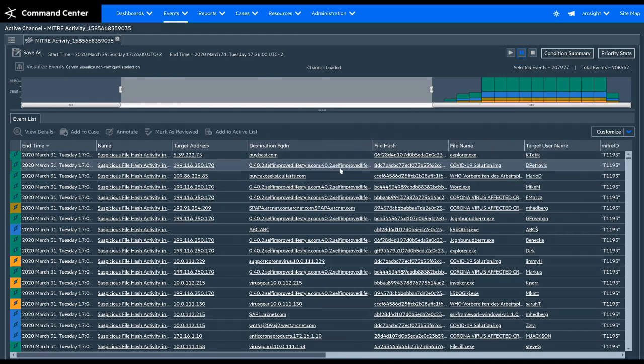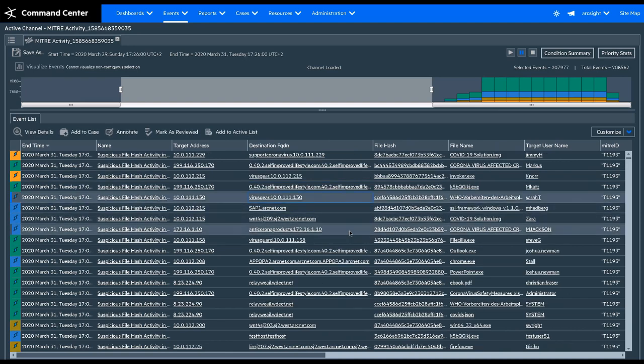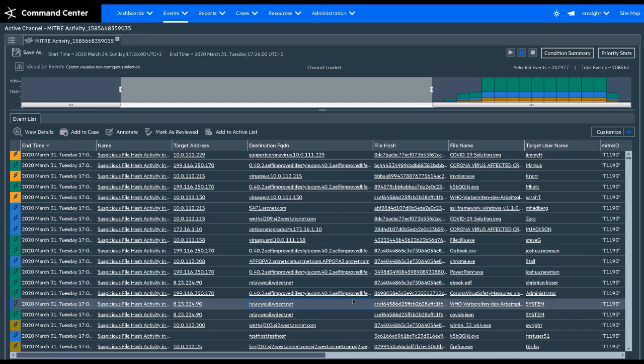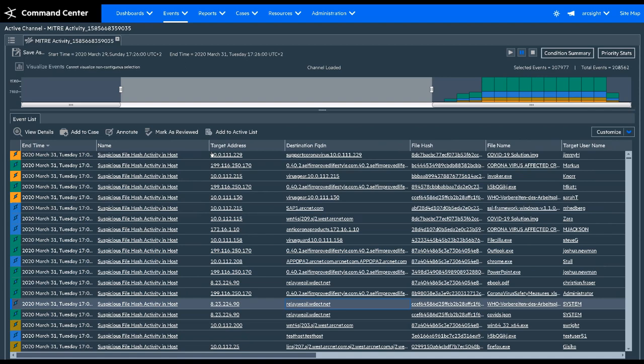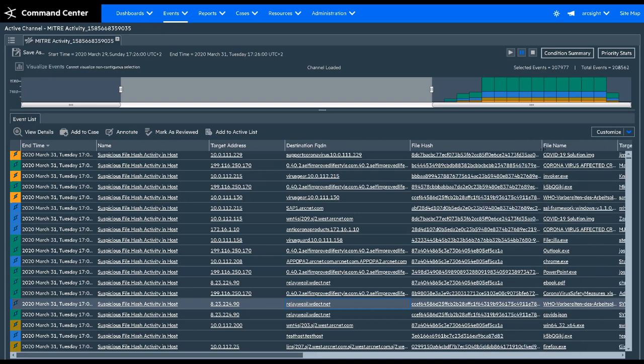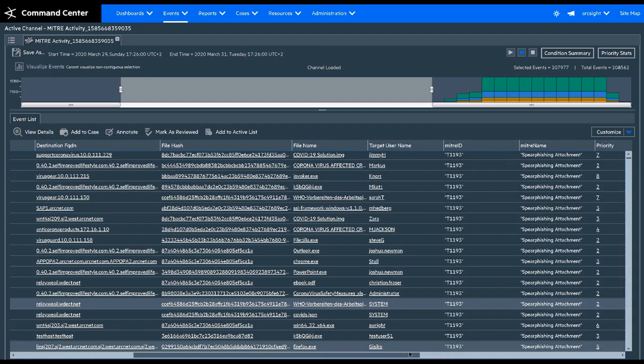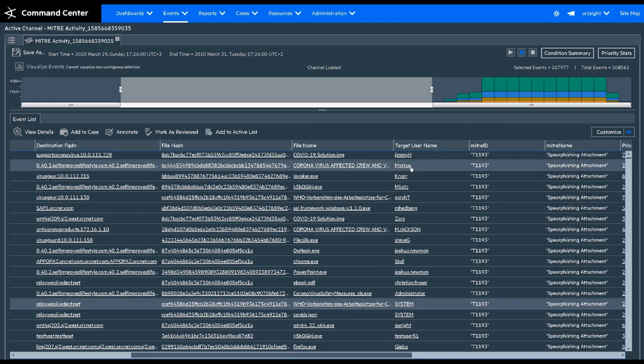So as you can see, there are some of these destination domains that have been sent. All these alerts are actually relevant. They are important because our threat intel feed has told me that this is a suspicious activity. It's a suspicious file hash activity, either because of the attachment or the URL that has the file that is the bad file hash. So I can sift through these, and find out who has been targeted, Jimmy H, Knorr.